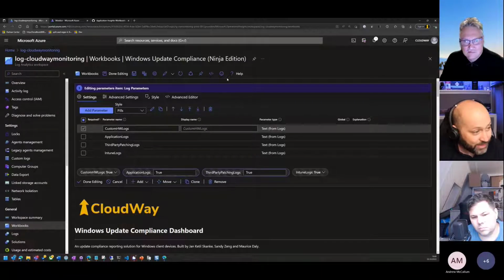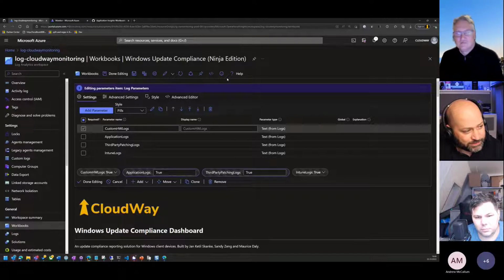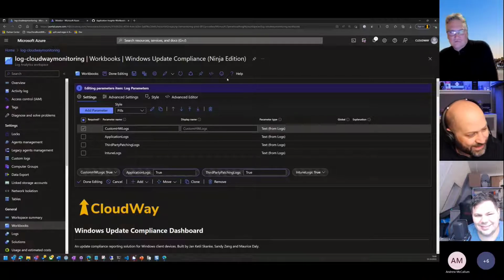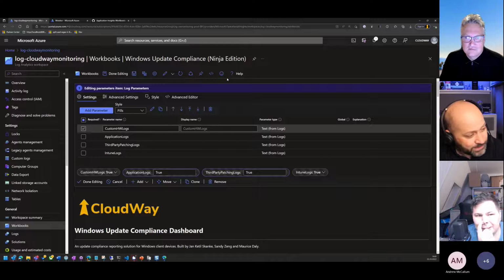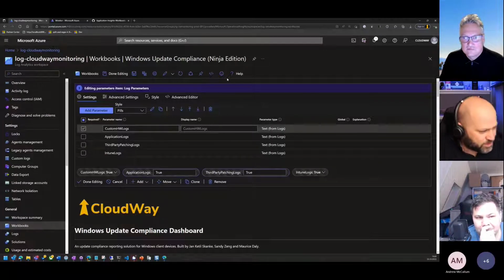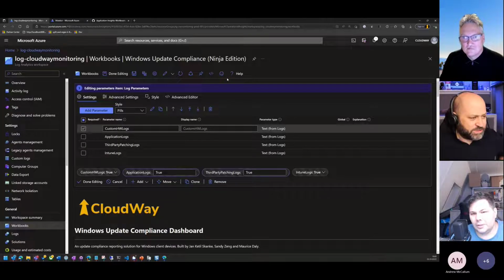Some of those workbooks are Cloudway internal, which we use for our customers, and some of them we share with the community. Sometimes we find something so awesome that we try to monetize it. That's a way of driving business as well, of course. And then we make a simpler version. We simplify it a little bit and make a community edition of it.